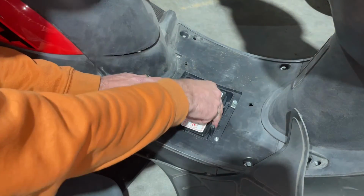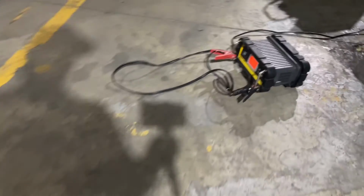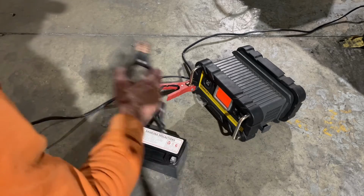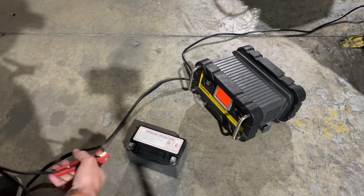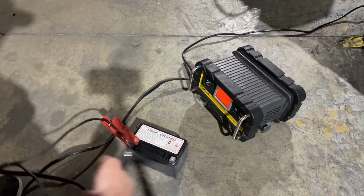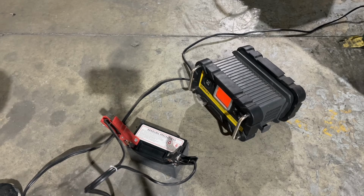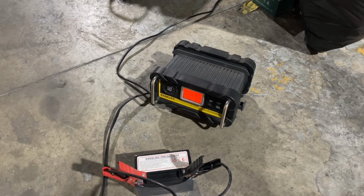All right, so we're gonna pop this battery out and let's go get it on our charger. Oh, so this battery is really low, so it's gonna recondition it. And most digital chargers have the recondition option on it. So I'm just gonna let this go. And when it's done reconditioning it, it will go ahead and charge it then, and I can put it back in the bike.